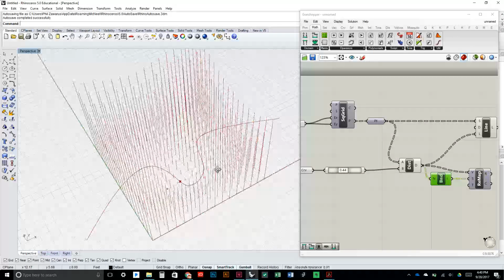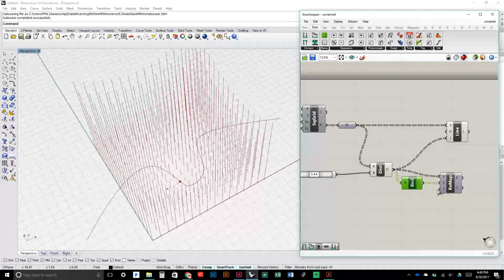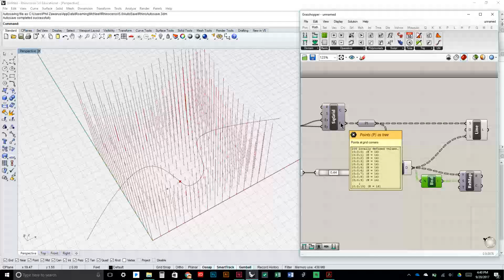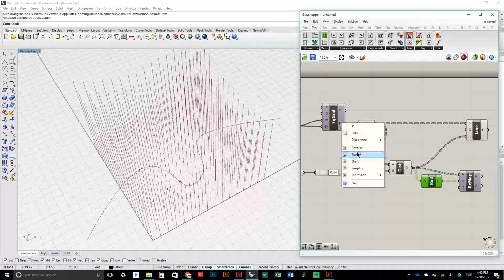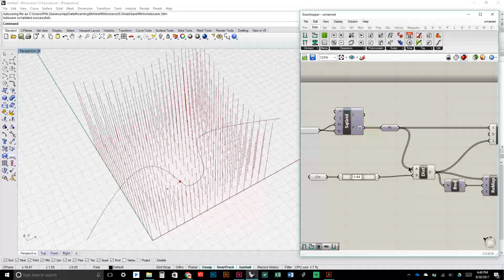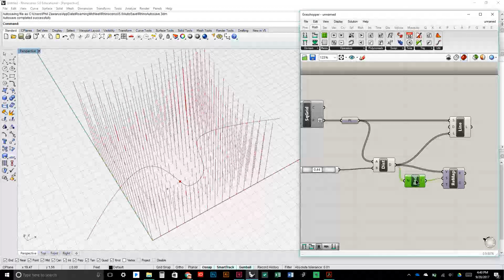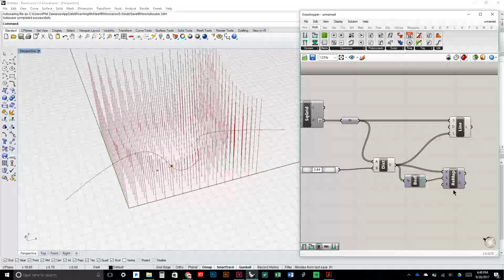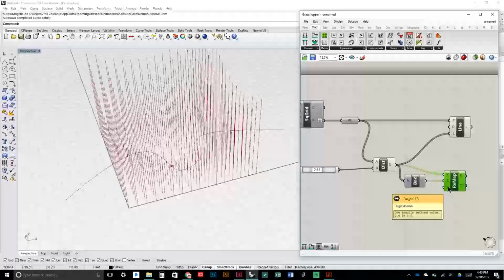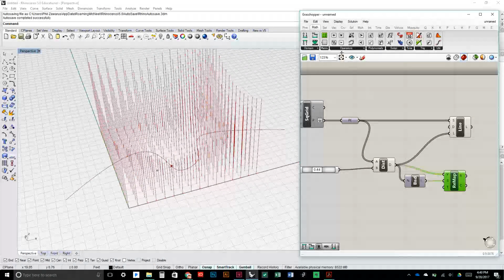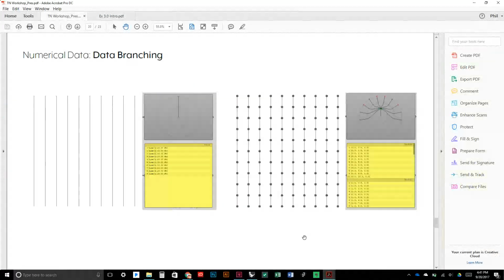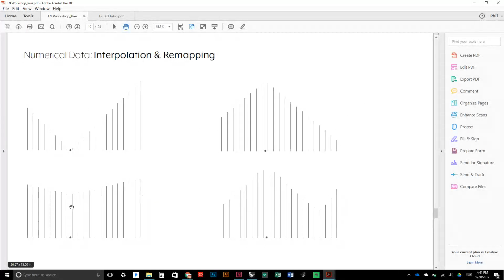Because this isn't exactly doing what I thought it was, let's go ahead and flatten all this because it'll make life easier. So I'm going to go all the way from the start here of points and say flatten from our square grid. So now we can see we have all solid lines. That means all the data is being treated equally. So this is how we can remap it. We need to create a new domain. So in this exercise, instead of that 1 being a 1, now that 1 can be a 7, and that 10 can be a 9. Okay, and then everything in between will change.